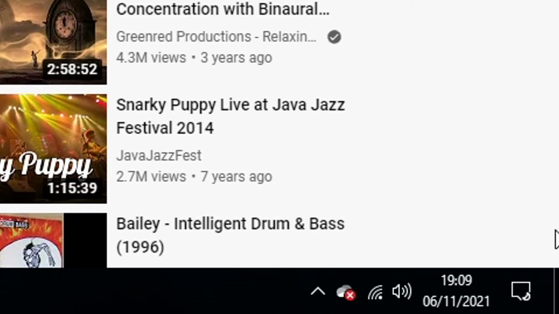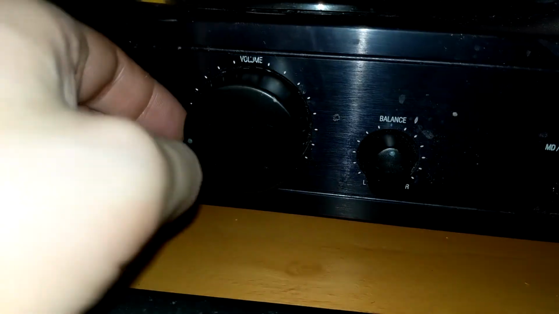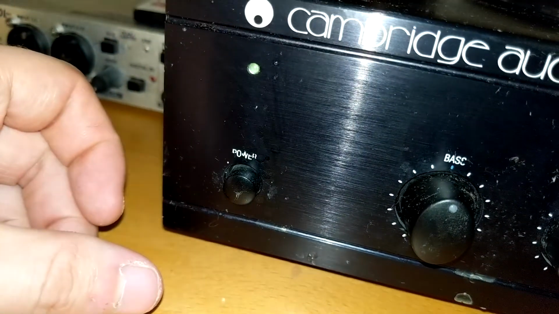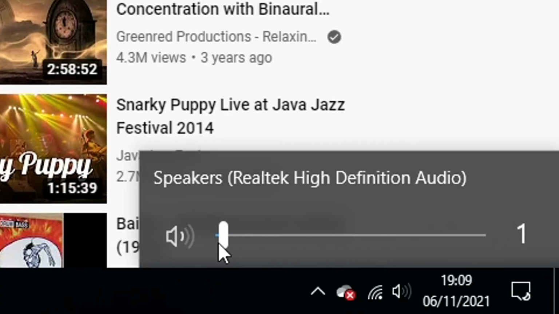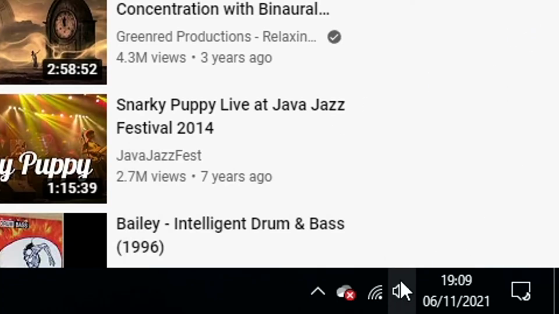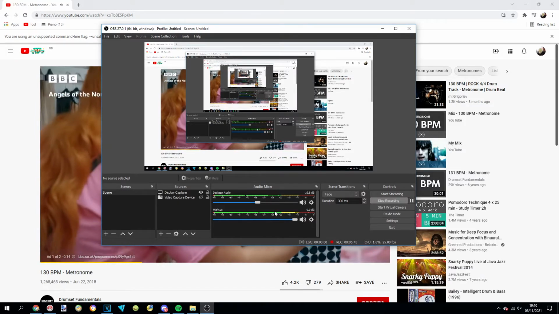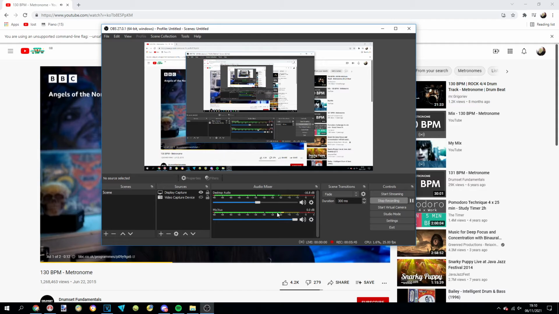Oh, before I start anything, I forgot volume. Turn down my volume on the amplifier. And just to make extra sure I can't hear it, I'm going to turn the power off on the amplifier as well. And I'm also going to turn the speakers down right here. So there you go, it's on mute. So now I've got the volume down on my amplifier, and I've also got the volume down on my computer there. I've got the sound going through OBS here. Hopefully it's not too loud. I've got no way of monitoring the sound levels.